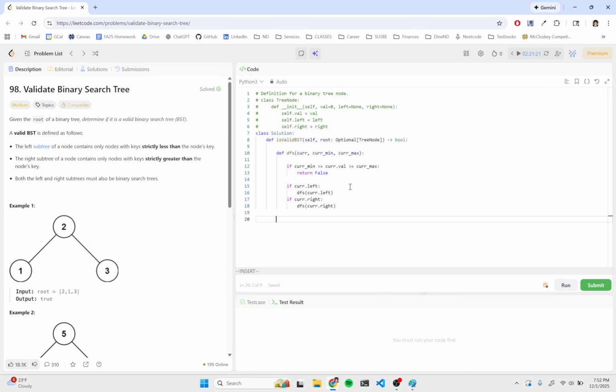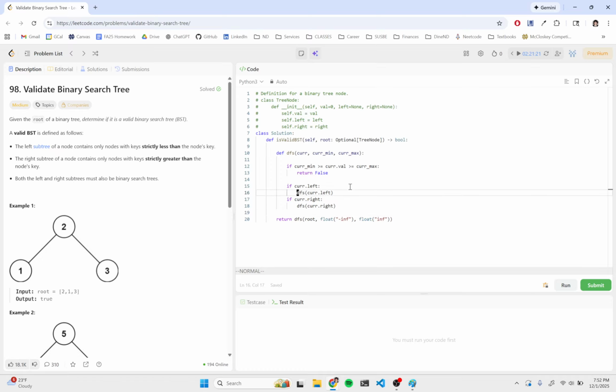So what would I do if I had a working DFS? I would need to call it, obviously, with the root, and I would want like a float of that and that. But I can't just call it because I need to return something, so I gotta return here.